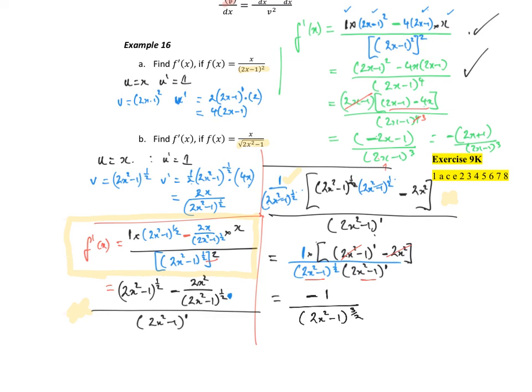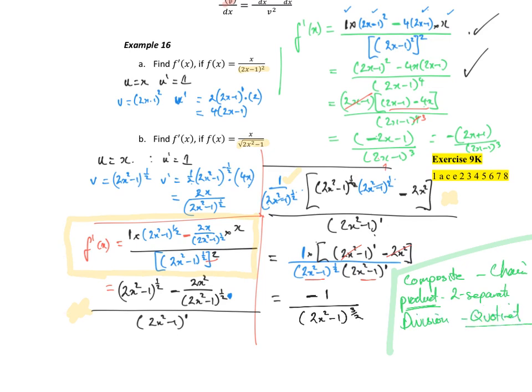So I guess there's three things we're looking to identify. If we've got what we would consider to be composite functions, so I guess in some ways a summary, if we have a composite function, okay, we're looking at a chain rule. If we have a product, in other words, two separate functions, okay, we have the product rule. If we have a division, we've got a quotient rule, okay? So you've got to practice all three, okay?